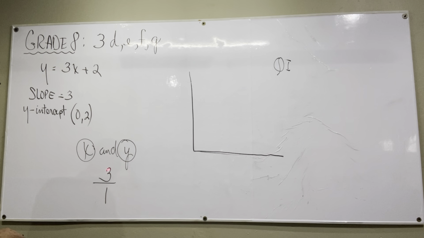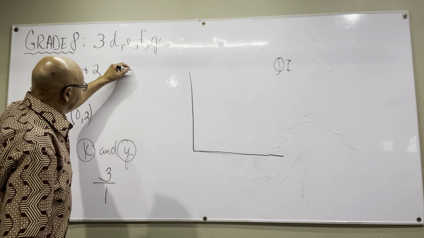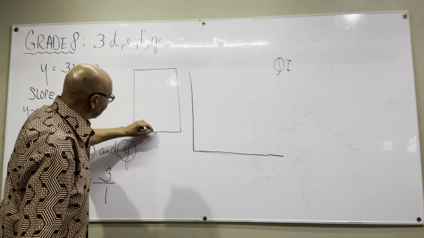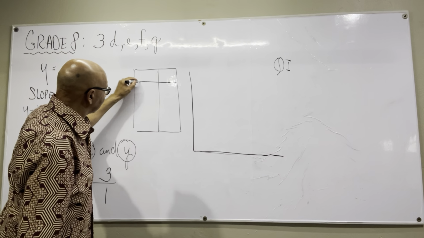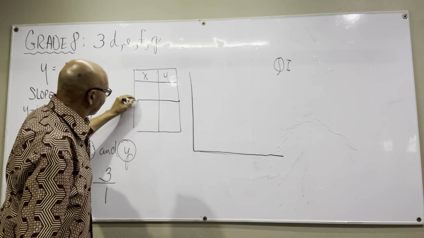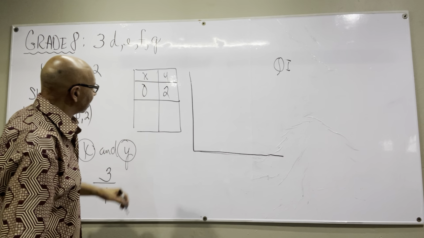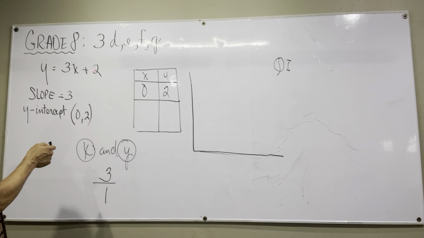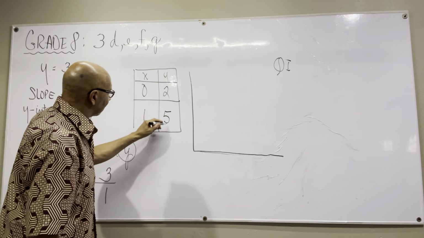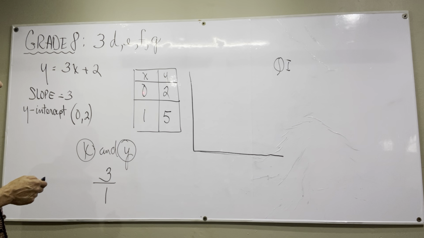So this is Y and this is X. So let's say you didn't know that, but you plotted 2 points. So let's do an ordered pair of 2 points, just like we did at first, X, Y. So let's say X is 0. If X is 0, Y is 2, because that's the y-intercept. If X is 1, Y is 5. So 1 and 5. See, it's showing us, if you start at 0, you go to 2. If you go one more space, you go to 5. So that means 3 up from 2.